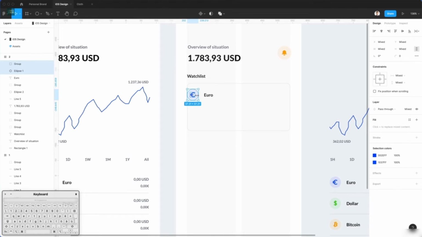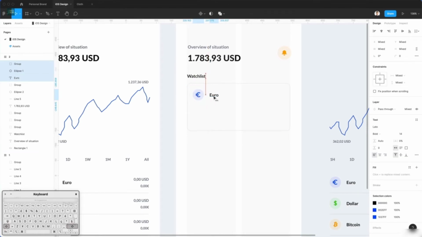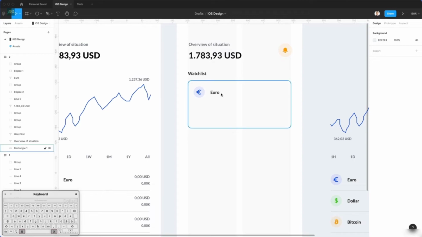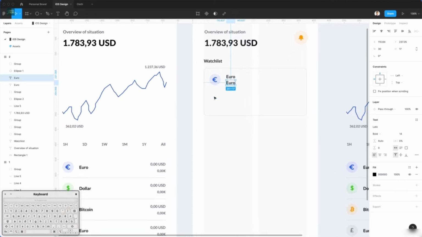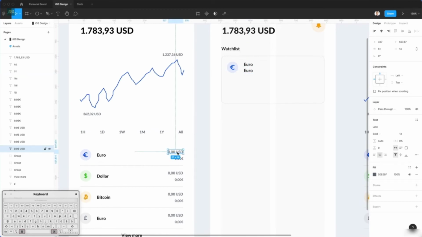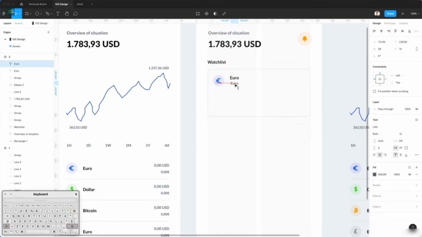Now what we're going to do is bring this one here, write just below, and copy the text as we have it here, and let's add a description. So here we go.